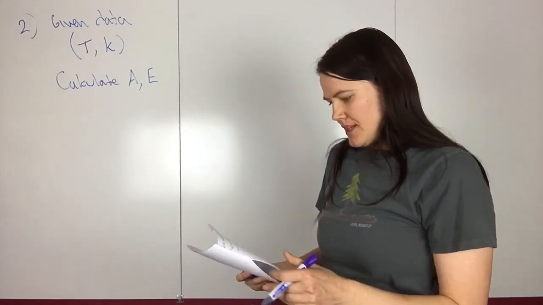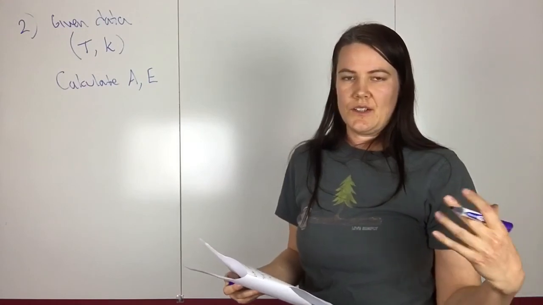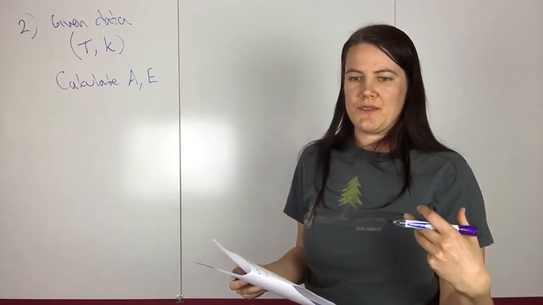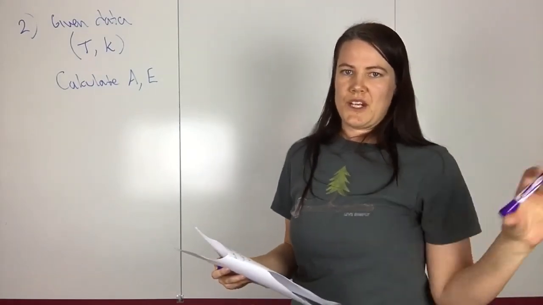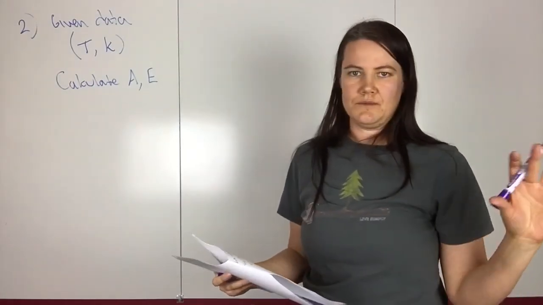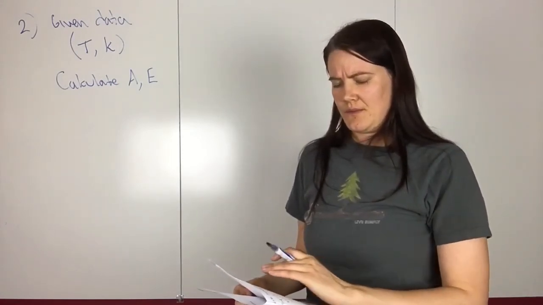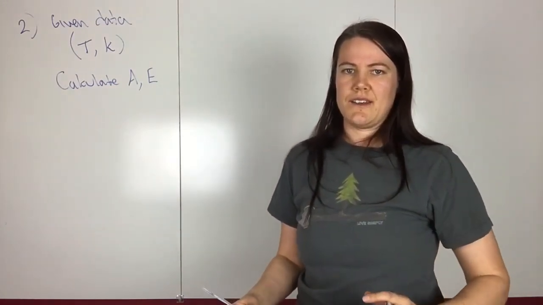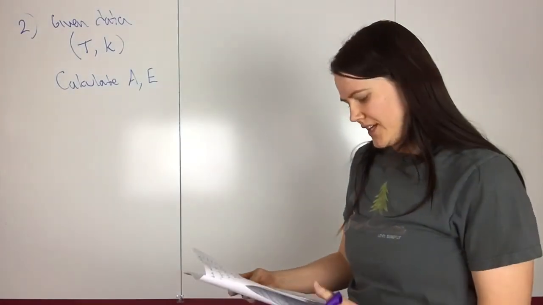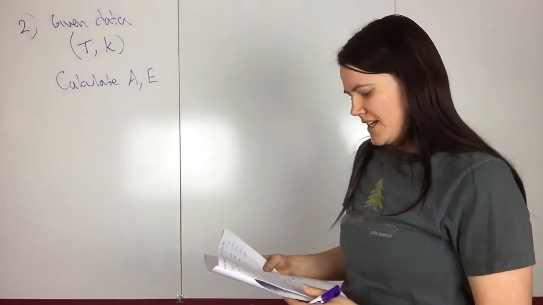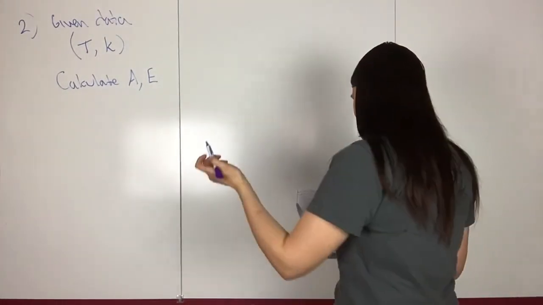So you need to make a plot, or you can do this in Excel or MATLAB, or if you have a graphing calculator, you can set up a matrix or a list in there with what you're plotting, and then you can calculate. You can use the linear regression function to calculate what A and E are. So I'll just show you real quick how to set that up.